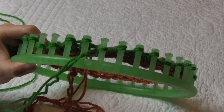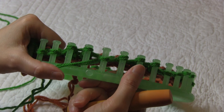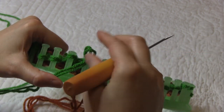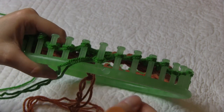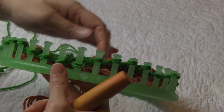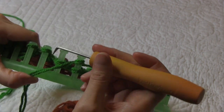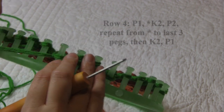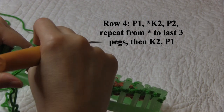Now I'm ready for the fourth row of the green. What we're going to do on this row is we're going to start off the row with a purl one, and then we're going to do the same repeat that we did on the previous row, where we're going to knit two, purl two, and we're going to continue the knit two, purl two all the way around till we get to our last pegs.